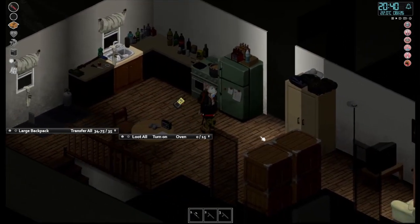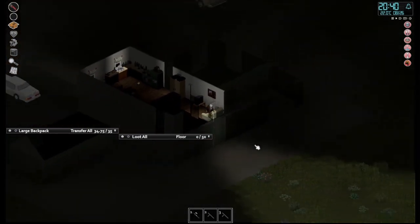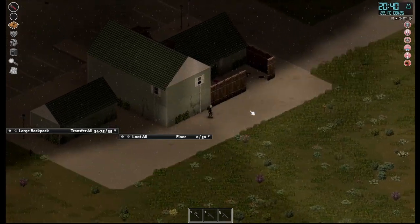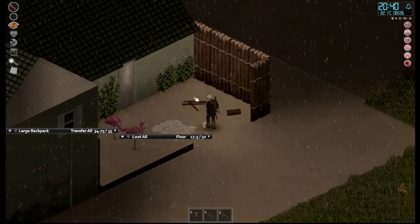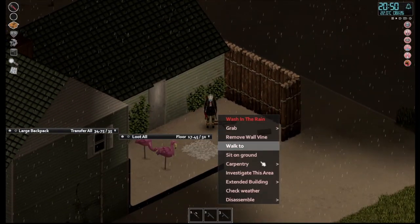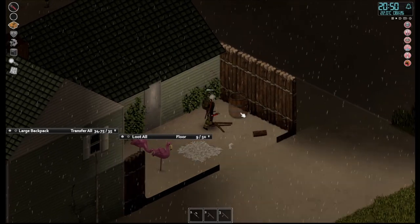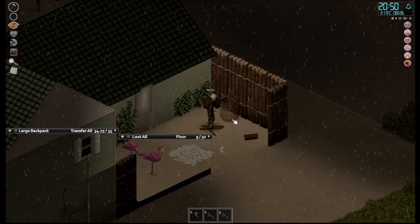Another one that we're going to craft outside, actually. Just make sure that there are no zombies outside. Thank you. Because it's raining, and I thought, okay, it's raining. I can hurry it up, right? Right? I can do it. I can just get this sorted out, and I can do these wonderful things. Furniture. Rain collector barrel. There we are. Beautiful. It's simply beautiful.